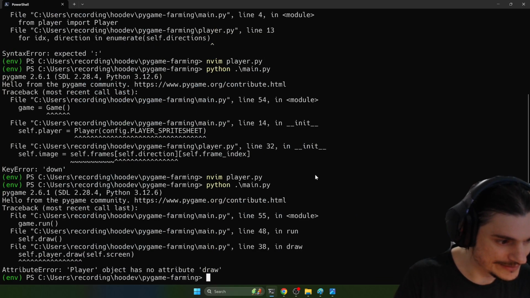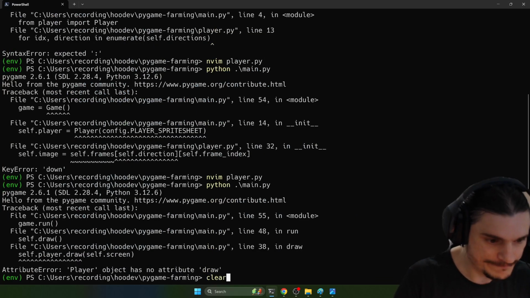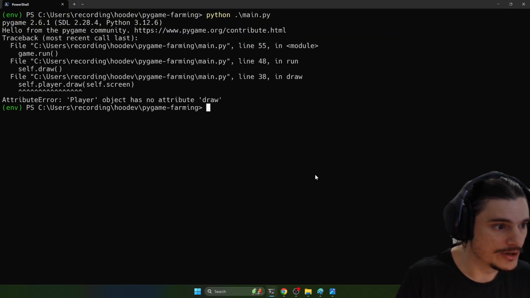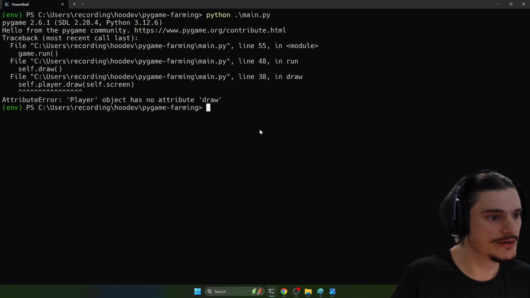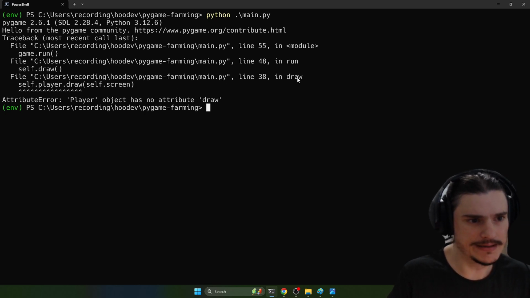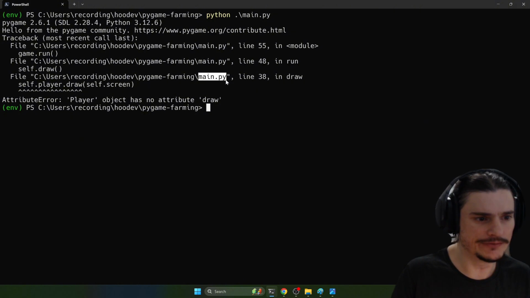So yeah, okay. Now we are a step closer. We're still getting an error: our player object has no attribute draw. And this we can fix up in our main.py file.